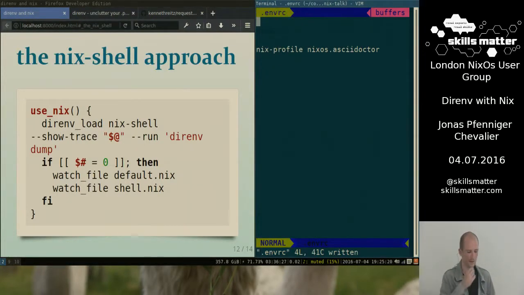I think there's a third approach, which would be to use the myEnvFun or something like that. But then you have to install it into your environment.